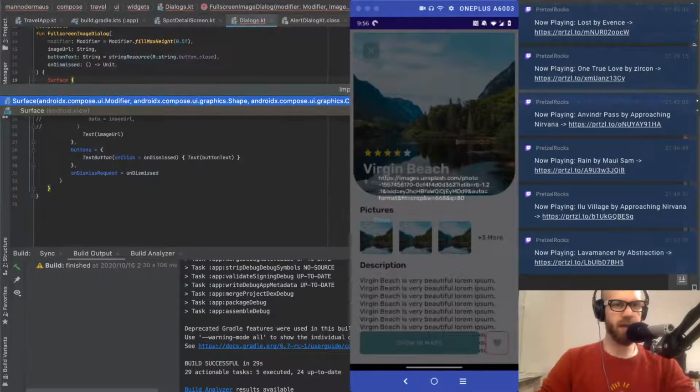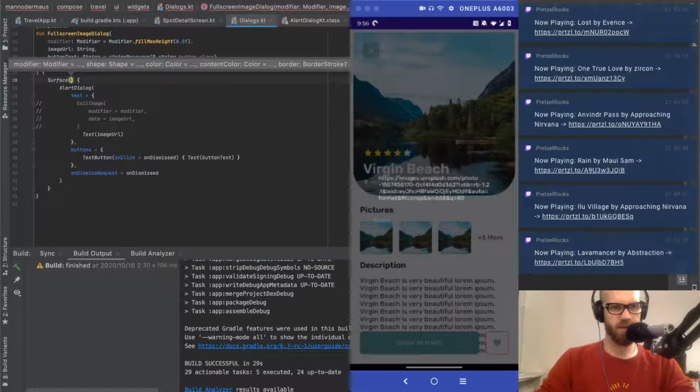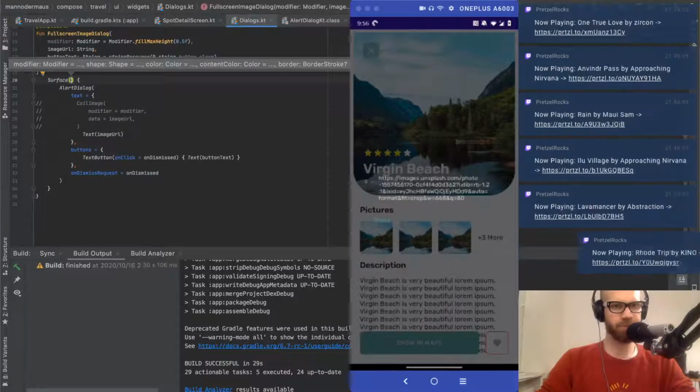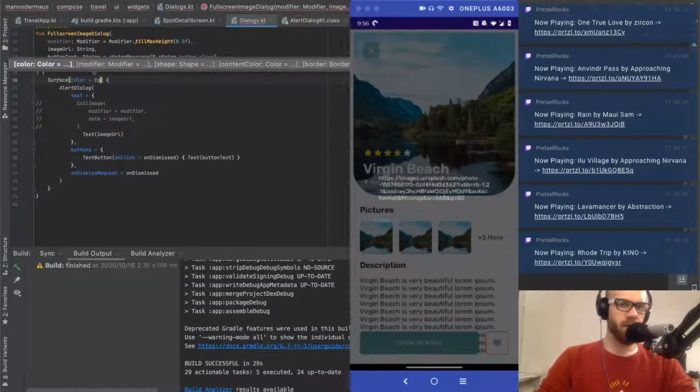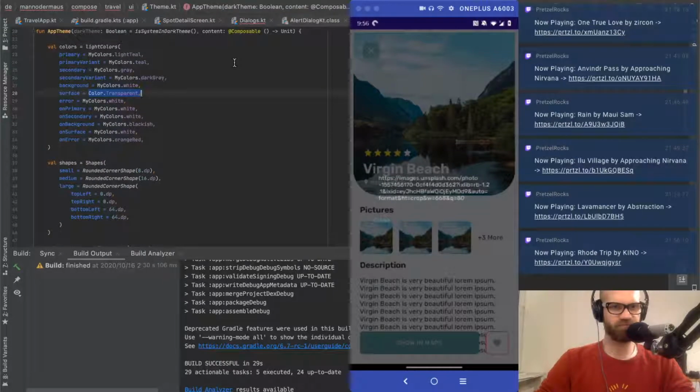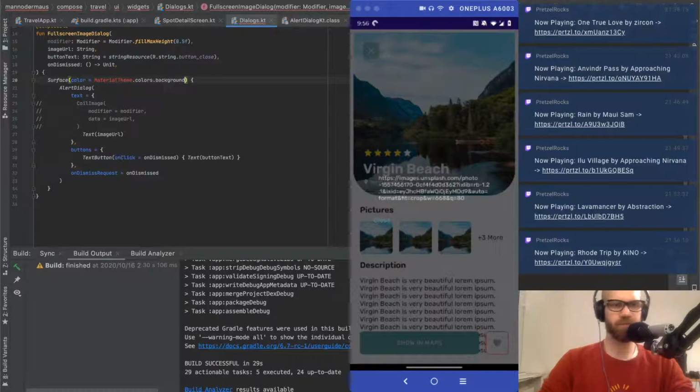And I'd rather have a special surface here for color being material theme colors, and I will use I guess background, which should now render the thing in the background color and the content in gray.